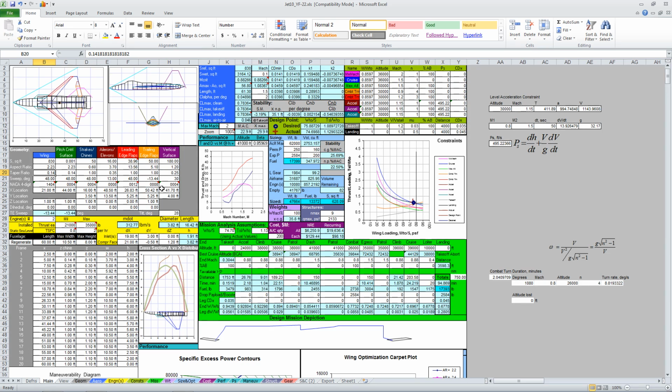The tips will be very highly loaded. But when you have more than 45 degrees of sweep, typically the separation on the wing rolls up into a leading edge vortex, and that thing is more resistant to tip stall. So we could go to a lower taper ratio at this point.